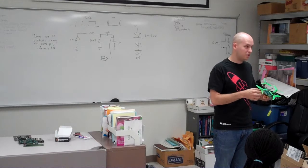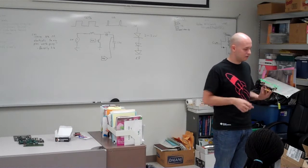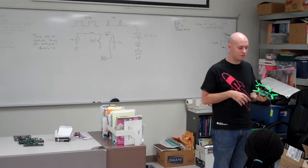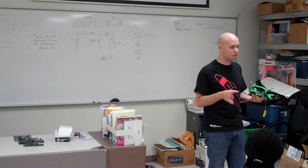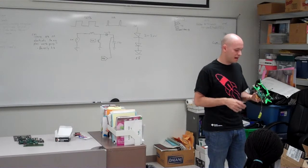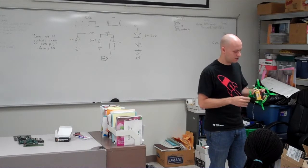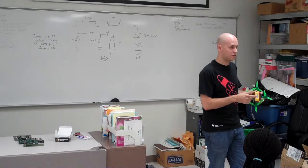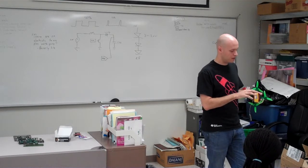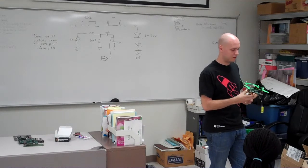And we found that we needed more speed. So what we did is we found some motors that had higher ratings. So the ones that are on here are 2900 kV, so 2900 RPM per volt. And with that, we also did another thing to allow us to go faster, and that was we upped the voltage of the battery. So originally I had spec'd out an 8-volt battery, and we actually moved up to an 11-volt battery. So that allowed us to get a little faster.